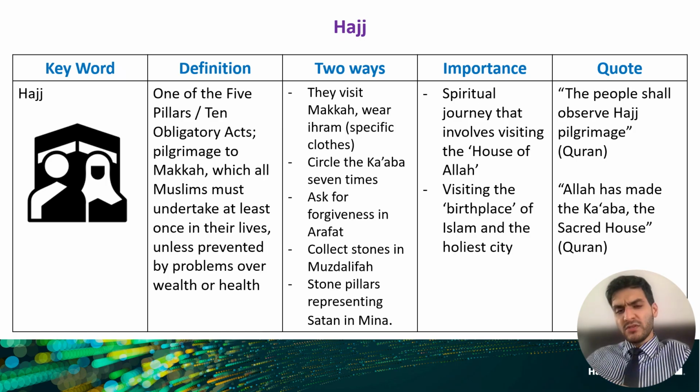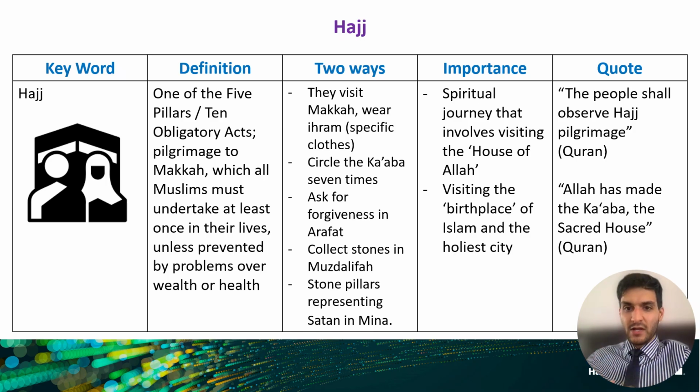There are many things you have to know for Hajj on the GCSE specification, so I'll make sure I cover them very specifically. So, how is Hajj done? Number 1, you have to visit Mecca, and when you go to Mecca, you wear specific clothes. It is called the ihram. Ihram is 2 plain white cloths that a man must wear. One cloth covers the top half of their body, the other cloth covers the second half of the body. Women just generally wear the dress that they wear, but they must cover their head, of course, but they are not allowed to cover their face.